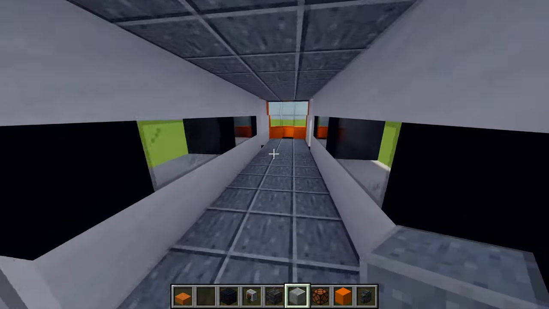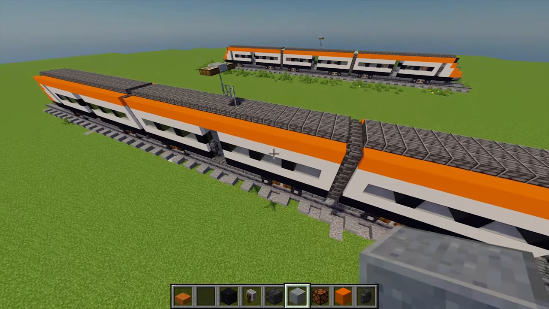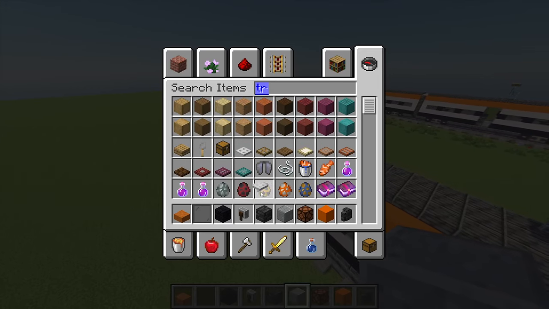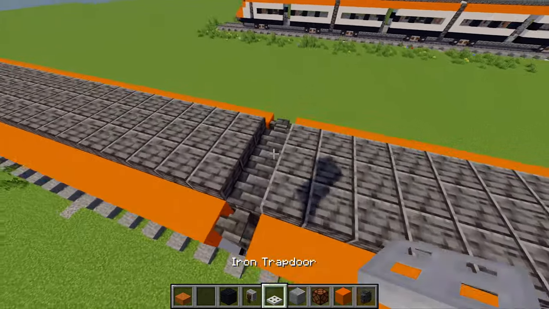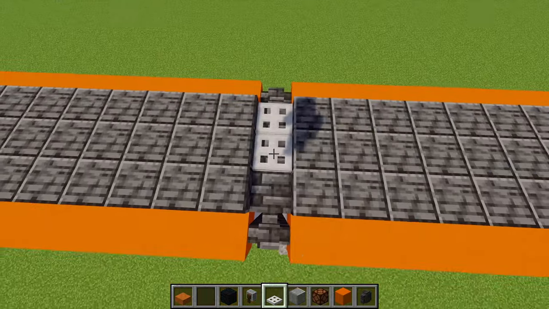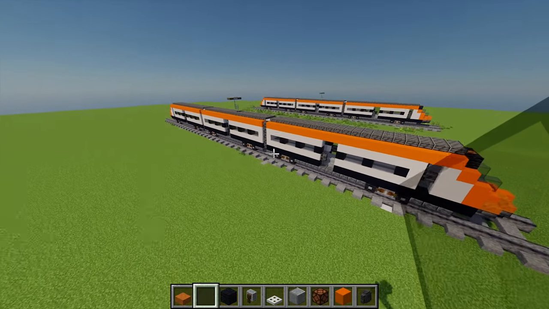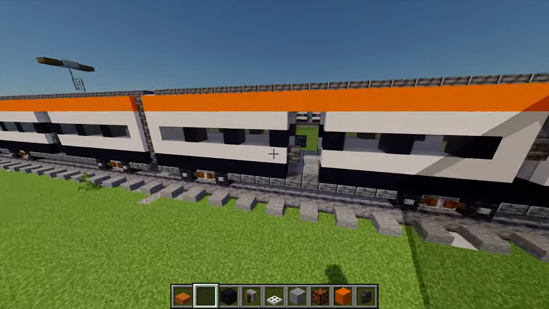And that pretty much completes what we need to do to start decorating our interior. But before I do that, one final detail that we need to add. I'm going to grab myself some iron trapdoors, and I'm just going to place three on top of where each of the links are. There. So now with the exterior done, we can now start properly decorating the interior.